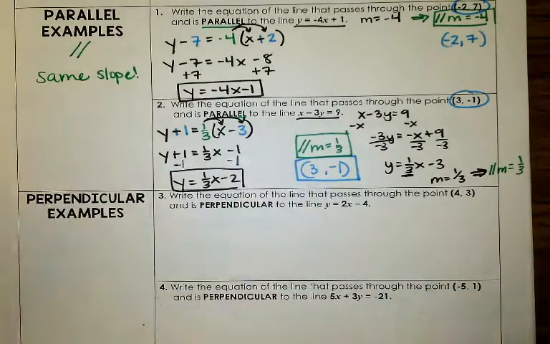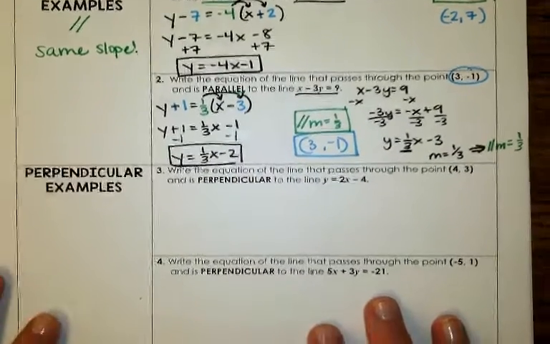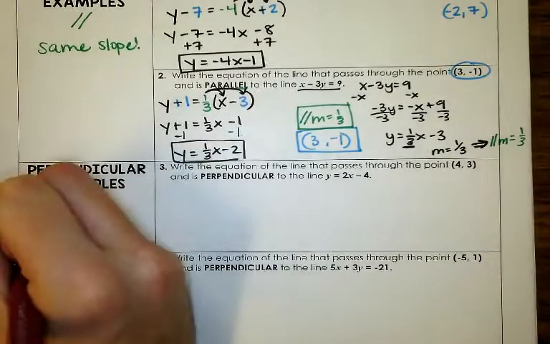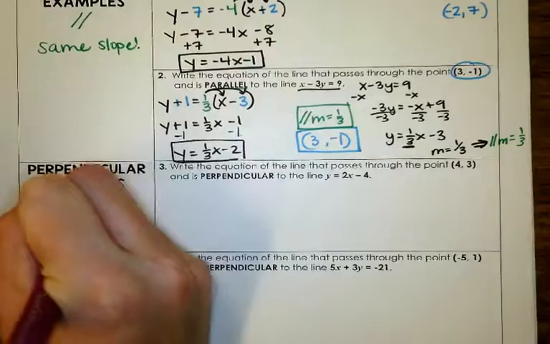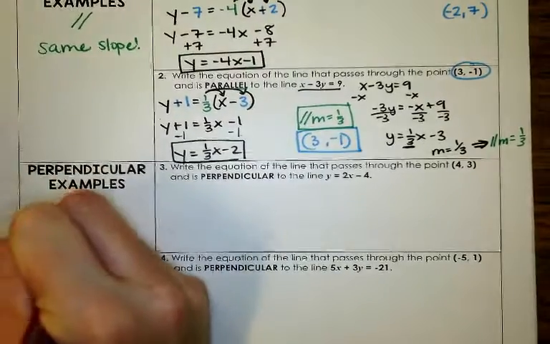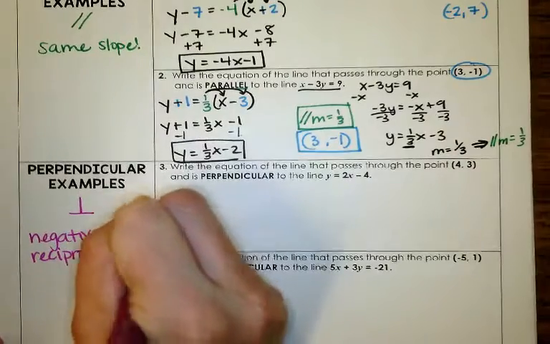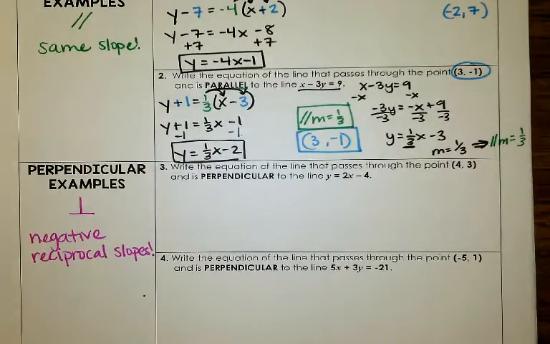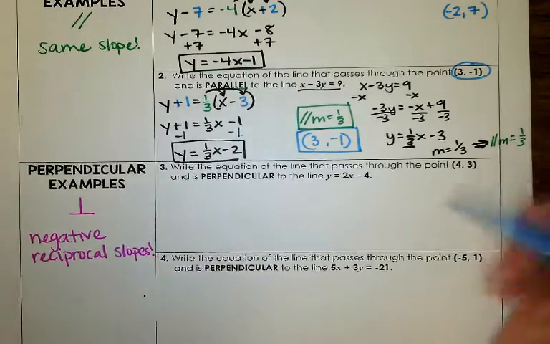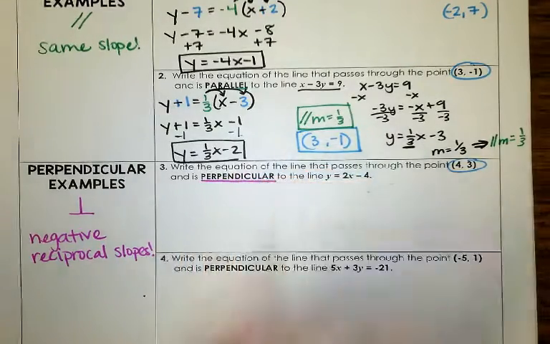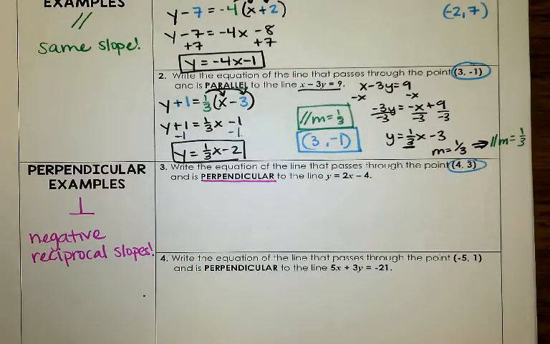So guys, remember, with perpendicular lines, I'm going to write my little symbol here. My slopes are negative reciprocal slopes. Okay? So we are thinking about negative reciprocal slopes. So for this first one, we're given a point, (4, 3), and we know it's going to ask us if it's perpendicular. So we're thinking negative reciprocal. When you see the word perpendicular, think negative reciprocal. Okay? When we see that, we know it's going to be negative reciprocal, and this is our line.